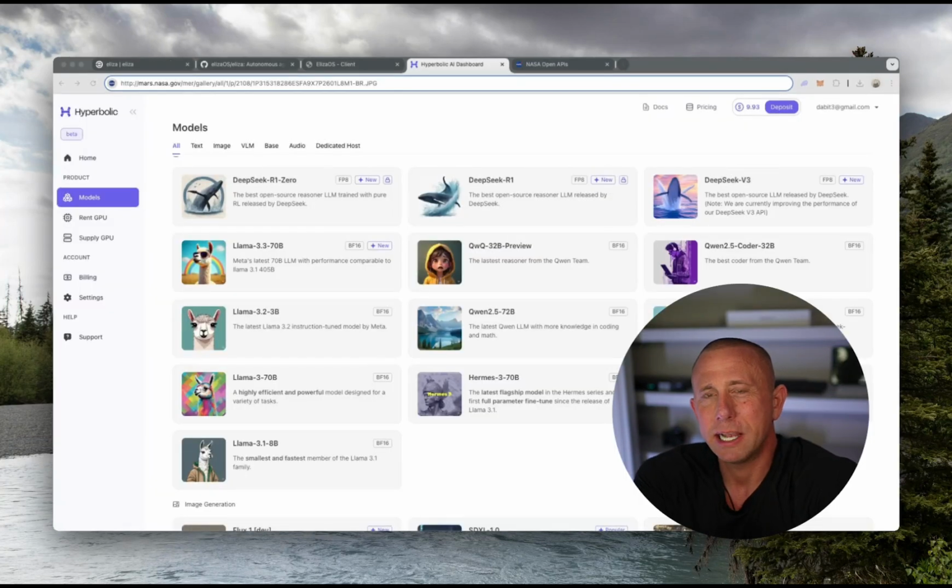For AI inference, I'm going to be using Hyperbolic, a team that I've been working closely with at EigenLayer. They provide a lot of different AI services, but for us, we're going to be using their inference as a service, where they offer a suite of different models that you can use on demand. They have models like DeepSeek and different versions of Llama. We're going to be going with just the basic version of Llama, and then you can choose whatever model you would like if you don't want to go with the one that we use in this tutorial.